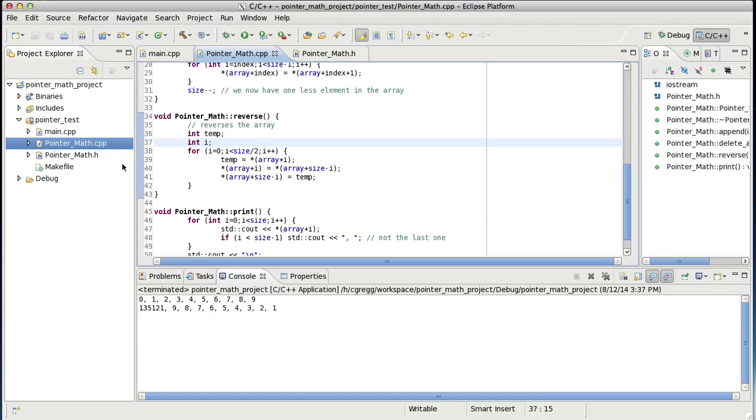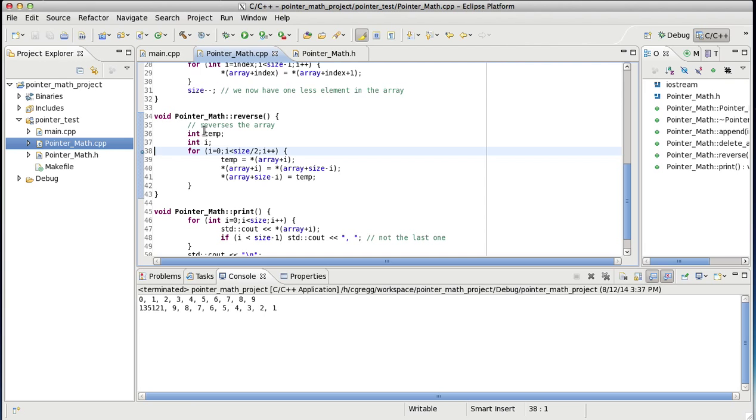So it looks like maybe the reverse function's wrong, so I'm going to look at this little section. If I double click right on the number there, line 38, see that little dot right there? That means that it's set a breakpoint. And that says I'm going to run the program and then stop when I get to that line. Okay, and that's kind of cool. So you stop when you get to that line.